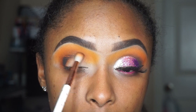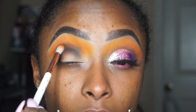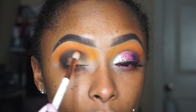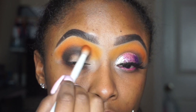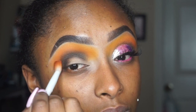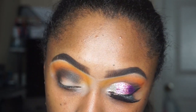Now I'm taking my black out of the Jaclyn Hill Morphe palette, and I'm gonna build it up the same way I did that brown — pack it on before I blend it out. You see I didn't bring that black up too far, and now I'm going back in with a brown and blending out those edges of the black, because you don't want to look like you've been punched in your eye. So you gotta make sure to blend all those colors into one.